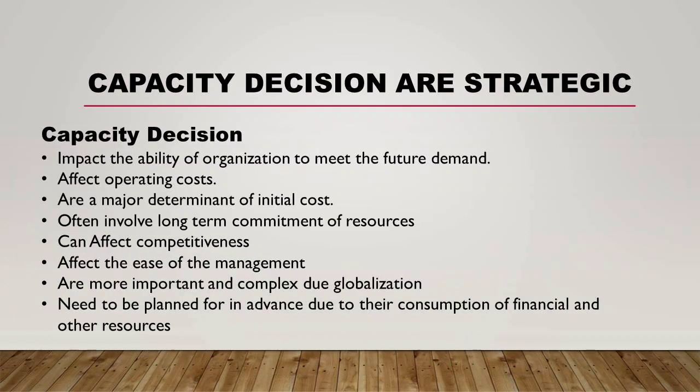Capacity decisions are strategic. What we can say about this is that capacity decision is one of the important things a company may put priority on, because in decision making about capacity, managers must be not totally right but close to being right in choosing the right capacity for the company.